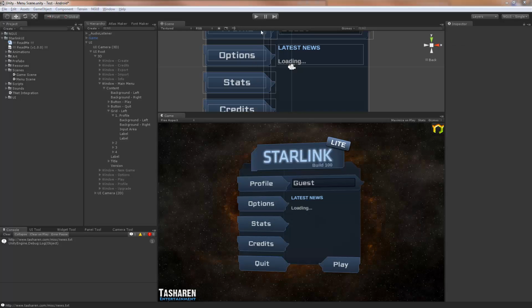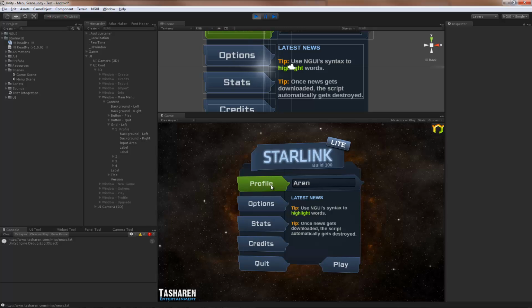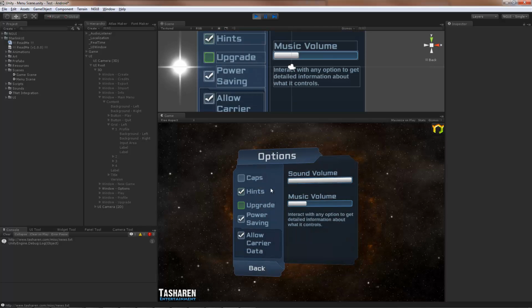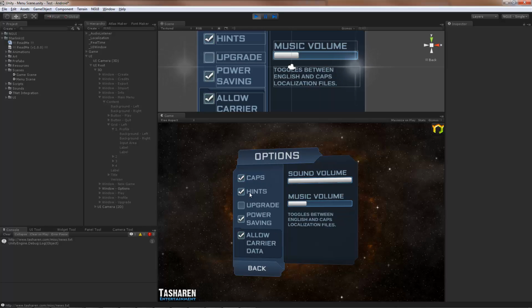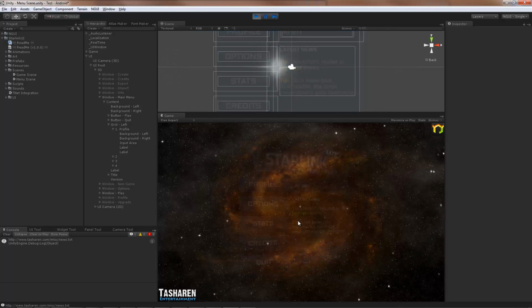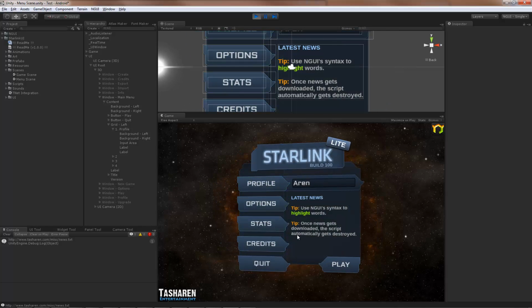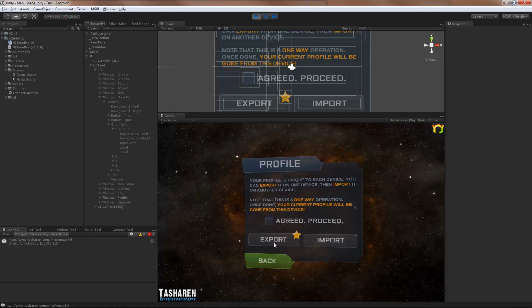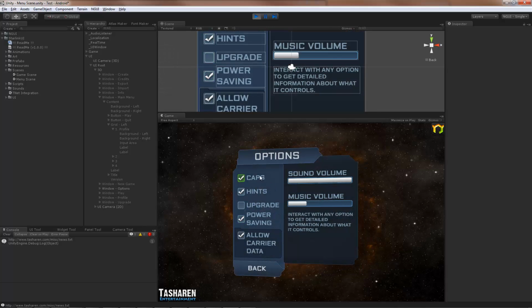Now the entire game happens to be localized, so all the text you see in the game can easily be changed because it comes from a text file. If you navigate to options and check the caps checkbox, you'll notice that the game starts yelling at you. The reason for that is because now all this text data actually comes from a different localization file.